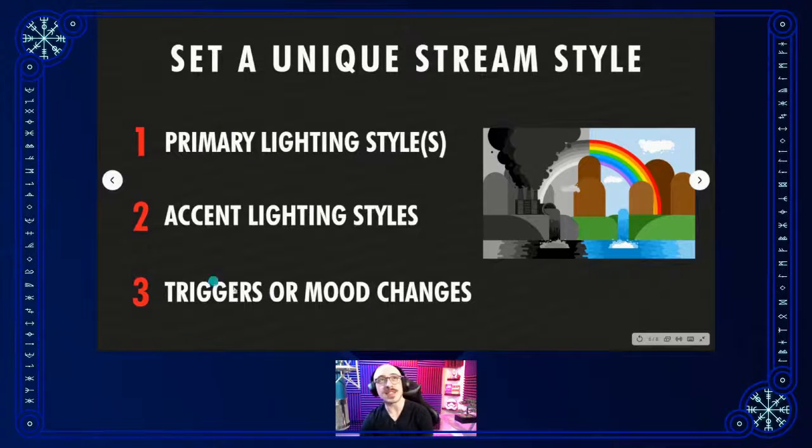The second piece to build your stream style is the accent lighting we were just mentioning. So choose that specifically. Choose specific colors you want to represent your show or your brand. Choose a decorative piece that fits your vibe and fits the stage you're trying to set.